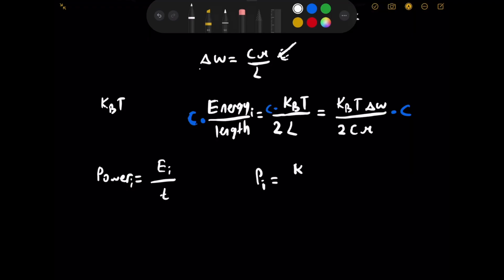So it's kBT delta omega over 2 pi. So the c has cancelled, as you can see. Now, in thermal equilibrium, we require that this is going to be equal to the dissipated power by the resistor. On average, right? We're talking with averages here because the fact that we've substituted kBT, the fact that we've used the equipartition theorem tells us that we're interested in averages, which is quite common for thermodynamics actually, so that's all right.